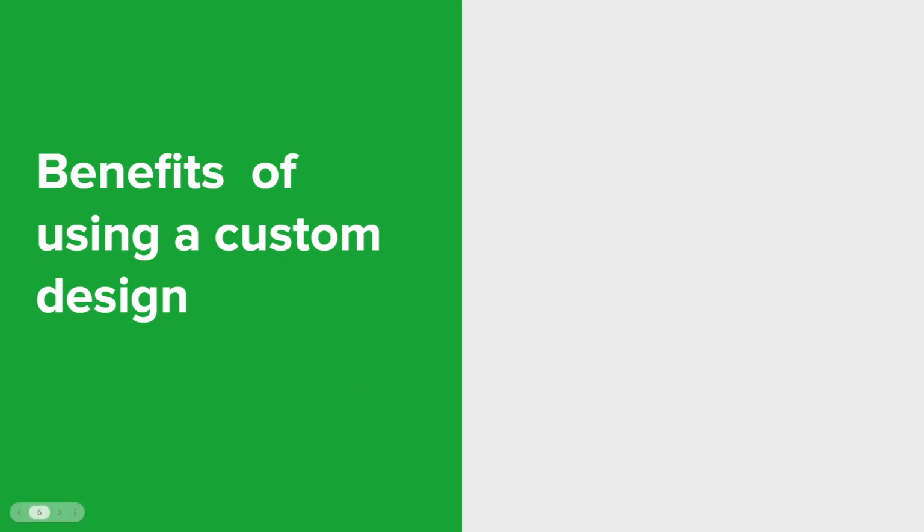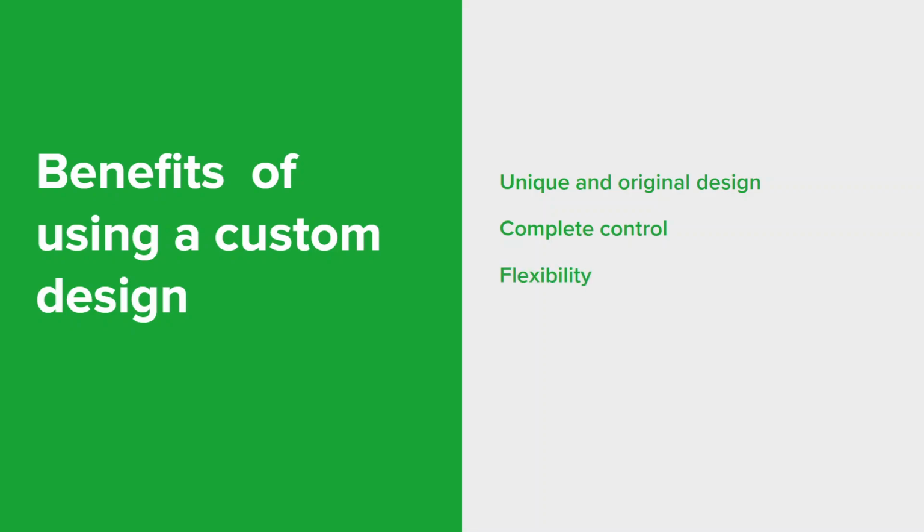So there are also some benefits of using a custom design over a template. The first one is that it's a unique and original design. When you create your own design on Wix, you can create a website that's truly unique and reflects your brand. You're not limited by the design of a template. And you have complete design control over every aspect, from layout to colors to fonts, as we've seen with the new Studio Editor. Wix offers a wide range of design tools and features, which gives you the flexibility to create any type of website you want. And they're also very scalable, which means that they can grow with your business and you can add new pages as well.